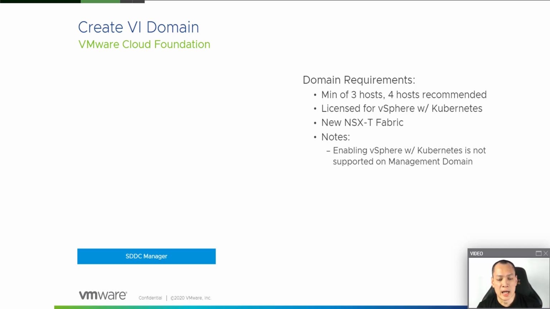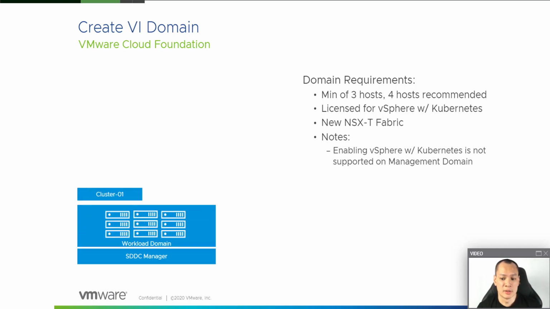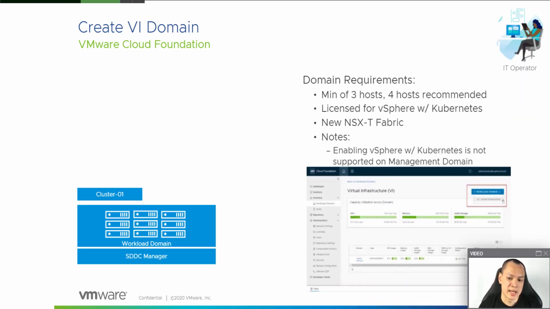So moving along, as an administrator for VMware, first and foremost, like I said, we need to create a workload domain. In this case, we need a minimum of 3 hosts. If you have 4, that's best, right? Otherwise, 3 works fine. So that screenshot there is very common to you guys who have VCF in action. It's nothing special. It is the same way we create a normal workload domain for, let's say, VDI or ESXi.